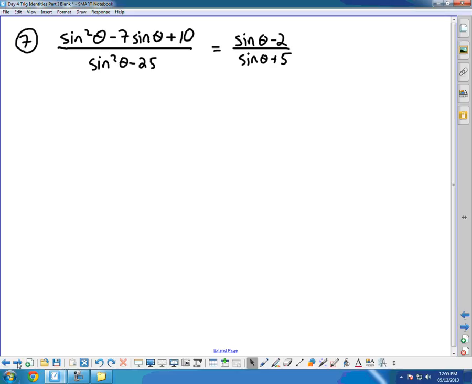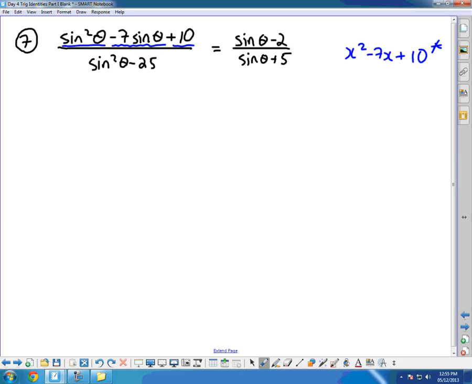And this you might do off to the side. Notice that instead of sine squared, I'm just going to pretend the sine is an x, so I'm going to call that x squared. Then the minus 7 sine is like a minus 7x, and the plus 10 is just plus 10. Now it looks like something I know. I'm sort of cheating and putting x's instead of sines just because it's familiar. Now this is a trinomial.